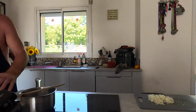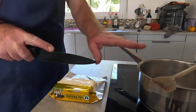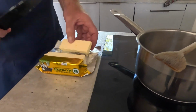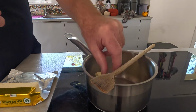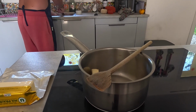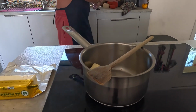Right. Bechamel. Pan there. Okay. Butter in the pan like so. Cold pan. If it's an induction, that will take seconds to melt.